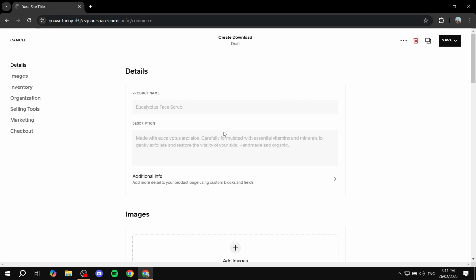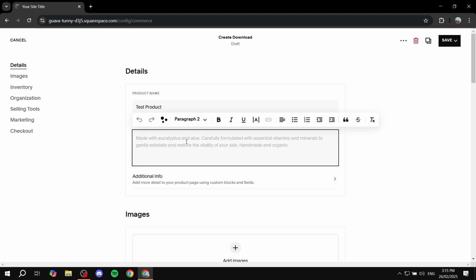Okay, so once this loads in, you're going to add some details about your product. First, we are just going to start with the product name. So just go ahead and give it a proper name for your product. So I'm just going to do test product for the time being because I don't really have anything to sell. I'm just showing you how to actually apply this.